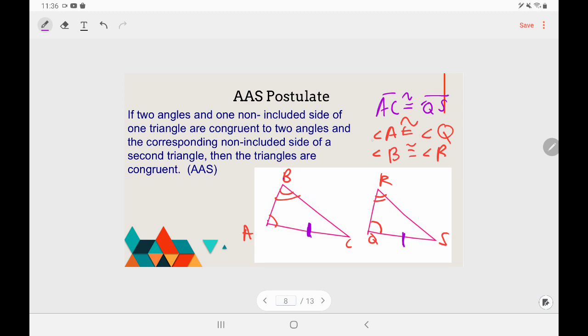Notice I have two angles and a side, and the side is not included, so angle, angle, side. I know my two triangles are congruent, and here's my congruent statement. Triangle ABC is congruent to, remember to make these in order, triangle Q matches with A, R matches with B, and S matches with C. So here is my congruent statement, and I know that because of angle, angle, side. Instead of having to prove all these other angles and sides are congruent, I can just use that shortcut.